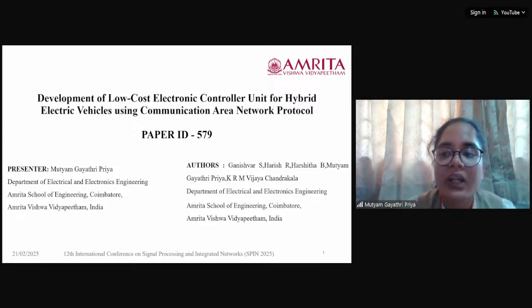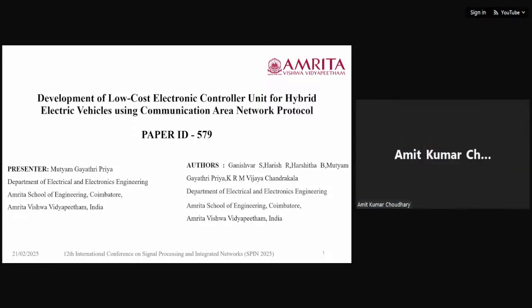As we are using only the speed and SOC data from the motor control, we are sending it as 8 bytes. It's just an example, like a prototype.